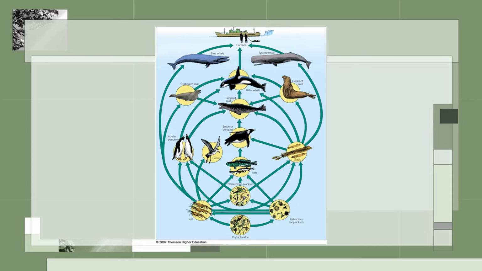All right, so here we have a food web. Now, food webs are a little more realistic in terms of showing all of the feeding relationships in a particular ecosystem, where the food chain just shows a single possible sequence of feeding relationships. The food web is basically a bunch of interconnected food chains. And so it gets a lot more complex, but more realistic, because most things feed on more than one type of food. But same thing, the arrows are showing the direction of the energy flow through the food web.